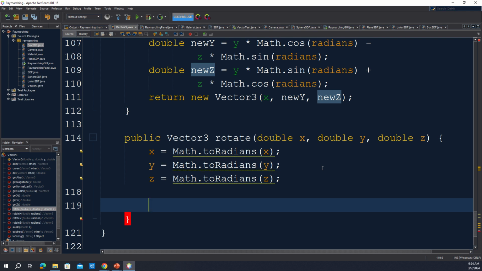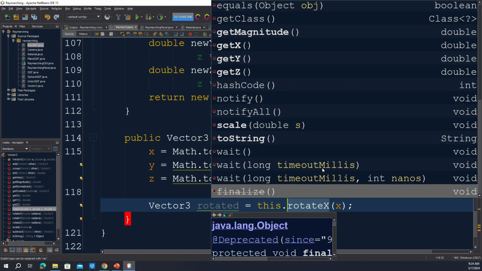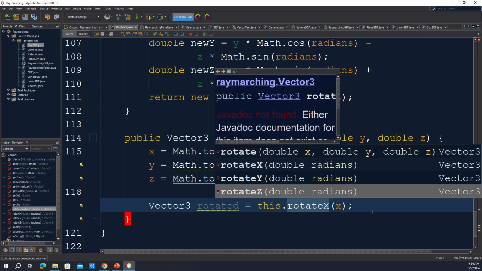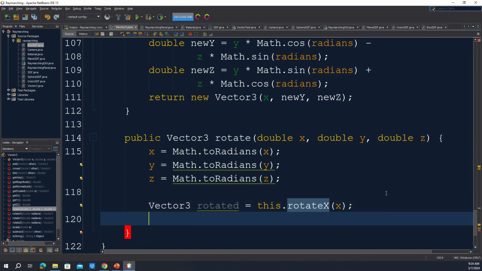So, vector 3 rotated equals this.rotateX, just to clarify.